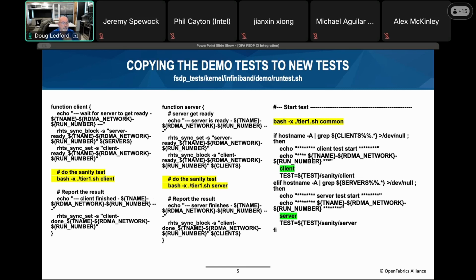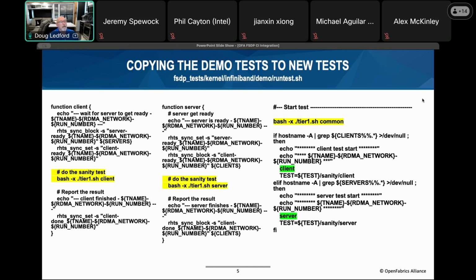And so the easy way to set this up is just to copy the run test over. Rename the tier1.shell to whatever your test needs to be, whether it's redis.shell or something else. You probably don't want to use that same name. The tier 1 name is what we use for our basic kernel testing that's just intended to verify that the kernel works on specific hardware.